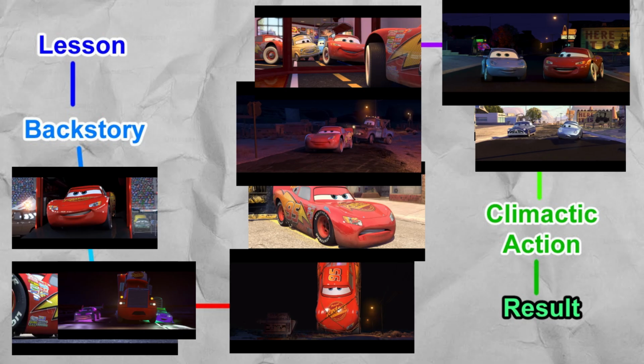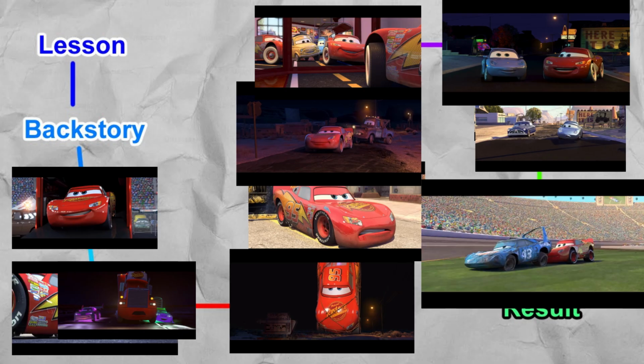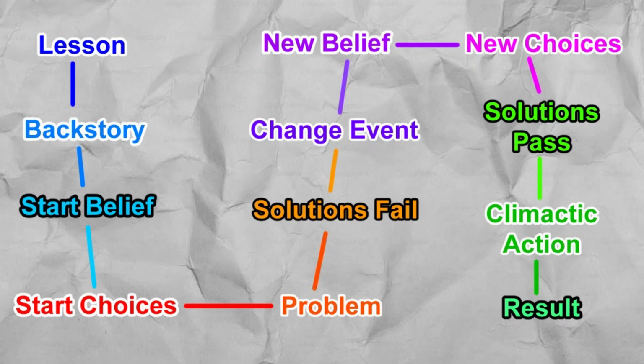This results in him having a team for the last race. In the climax, he sacrifices glory to selflessly help the king, representing his new belief. Mean Girls uses the change diagram.